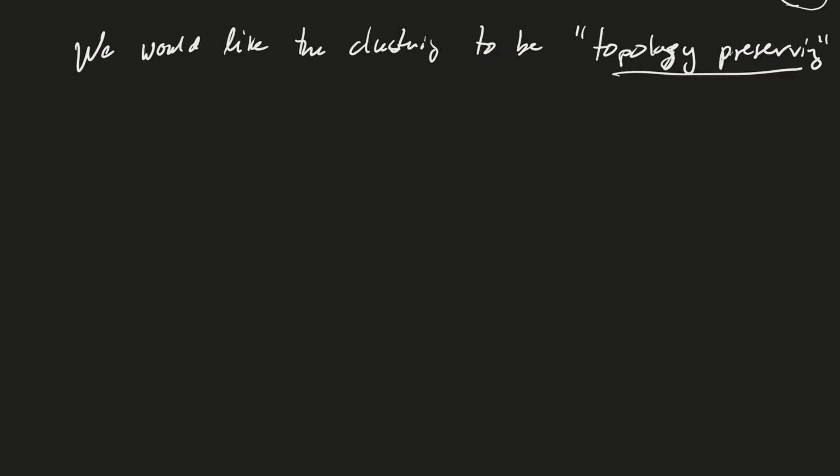What is topology preserving? Well, the idea is that the cluster's centers are going to have links between them. We're going to link them up. So you could think of this as a tree, right? And the idea is that to go from one center to the other, you have to move along the edges to get there.